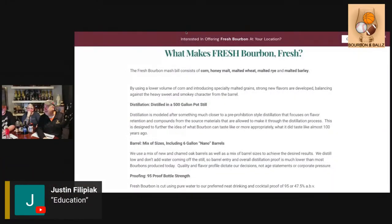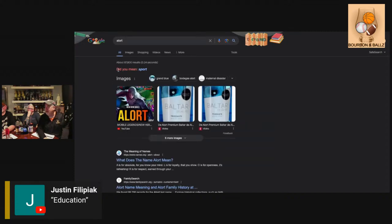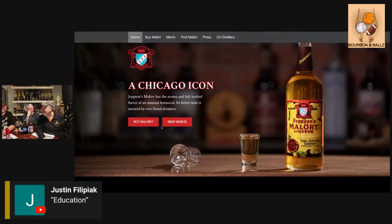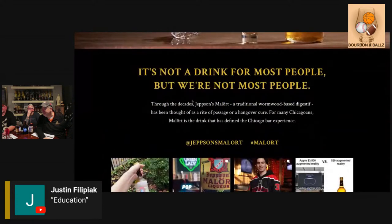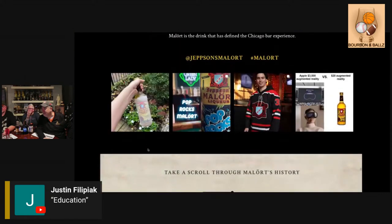Not fresh bourbon. We want Malort. What is that? The grossest thing you're ever going to put in your mouth. This is not even real liquor, dude. It's a real thing. It's a liqueur. Thanks, Tracy. Yeah, see, look at that. It even says in their own branding, it's not a drink for most people. There's a place in Dayton.